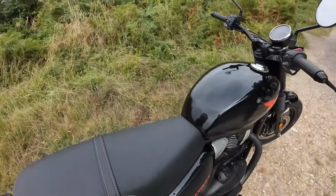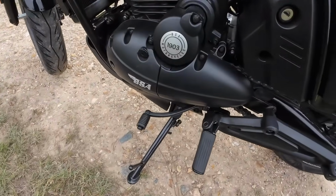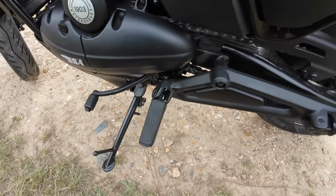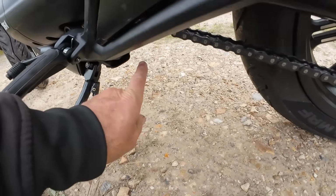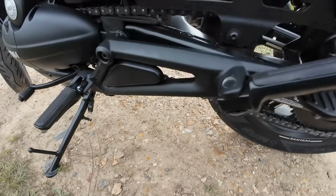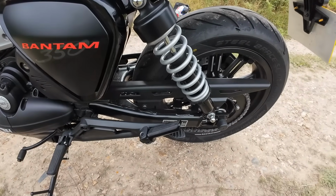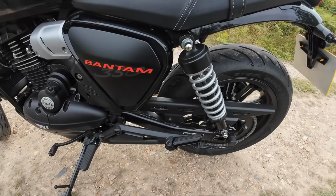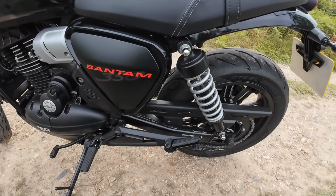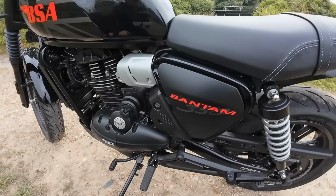6-speed transmission on these. Again, very smooth gearbox. Unfortunately, no centre stand, but it does have the mounting lugs under there, so I think that probably will be an option. Twin shocks, preload adjustable, and pleased to report it's got a good ride quality. It's not harsh, it's plush and compliant, so again, all good in that respect.